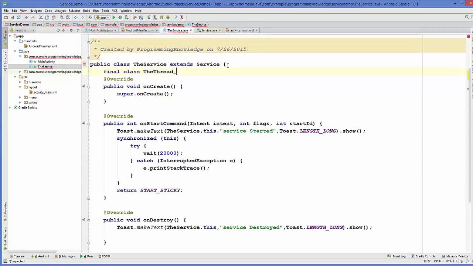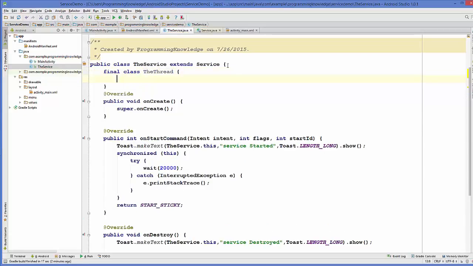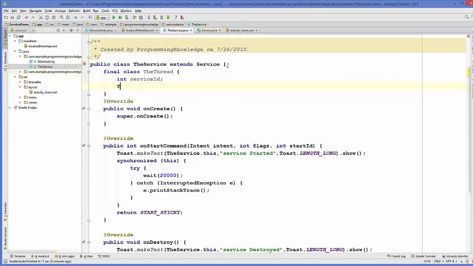the thread, and this class will contain one variable which I will call service ID. We will see why I'm doing this. And now I will create a constructor.